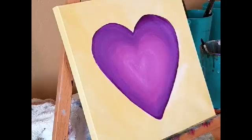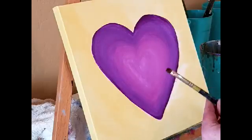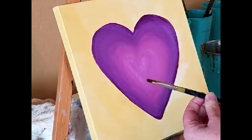Okay, now that this is dry, I'm using a little bit of burnt sienna, yellow ochre, Hooker's green, and raw umber. I'm going to be painting the vine. I'm using a small flat brush for the vine.